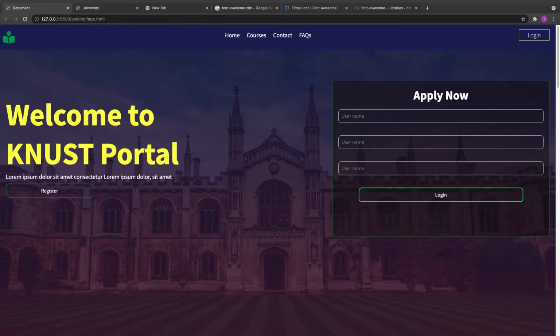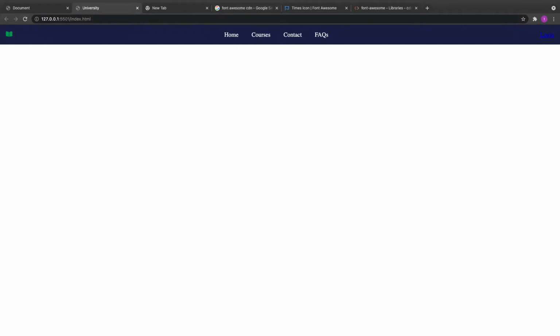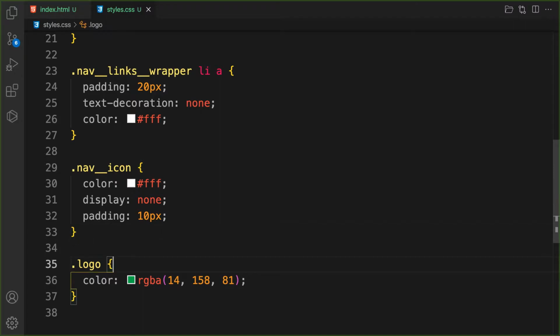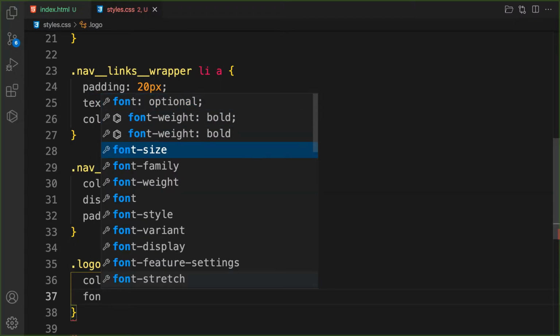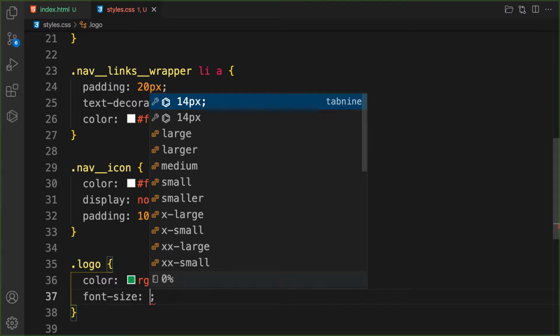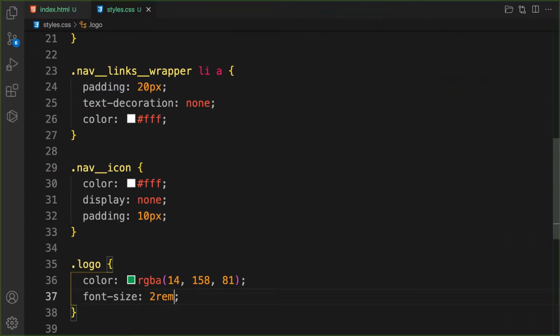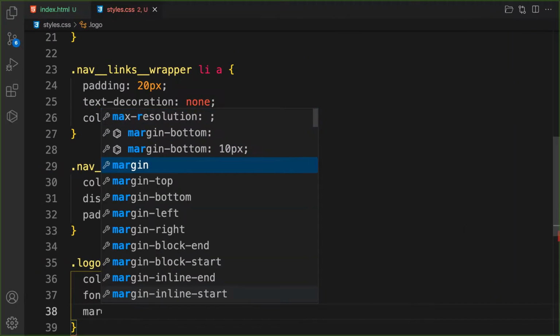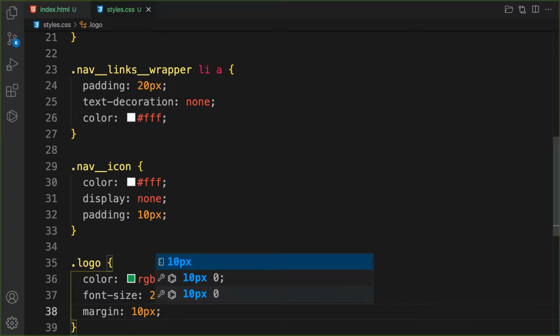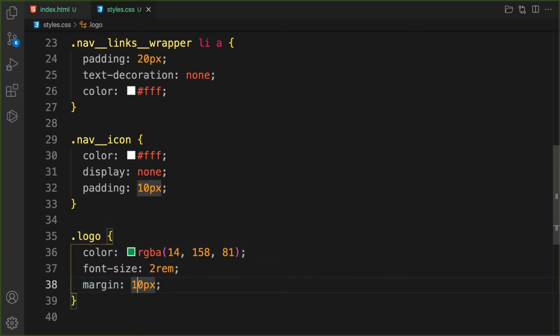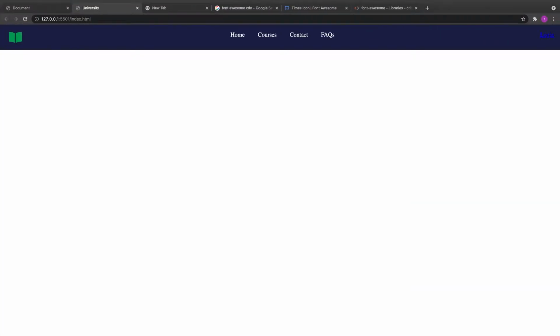Oh, we use this icon, right? So it's okay, we can use this icon as well. So let's increase the font size. Let's give it a font size of 2 rem. That responsive unit is there. And then margin, let's give it both sides to be 10 pixels. It's too much. So on top and bottom, let's give it 0 pixels, and left and right 10 pixels. Yeah, I think this is cool.